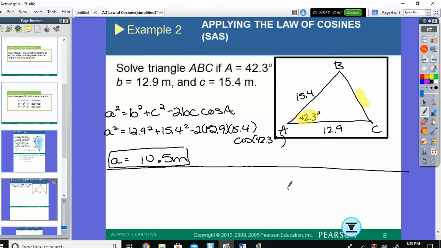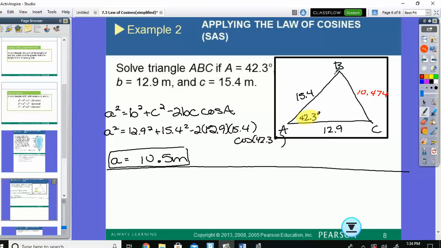So let's talk about finding our angles. Now that I have this side, we could do a law of sines. I recommend, I'm just telling you right now, you might have some rounding error on your problems. If I'm going to use this in the problem to find something else, I might keep a couple decimal places for the purpose of plugging it in, just so there's not quite so much rounding error. If you're checking your answer in the back of the book and you're off by a decimal place, that's probably the difference with rounding error. On tests and quizzes, as long as you're showing me the work and I know where your numbers came from, I wouldn't take off for that.